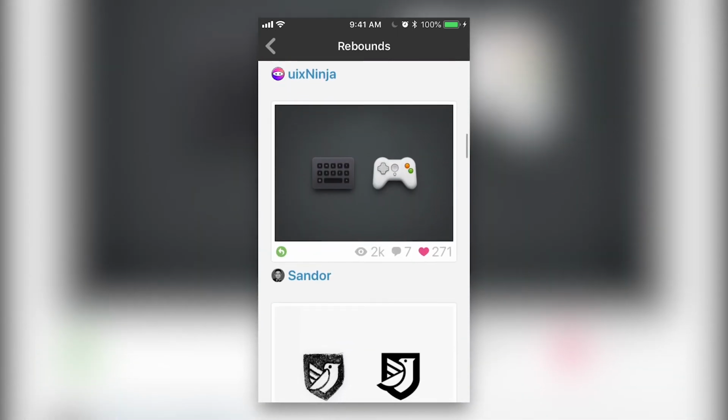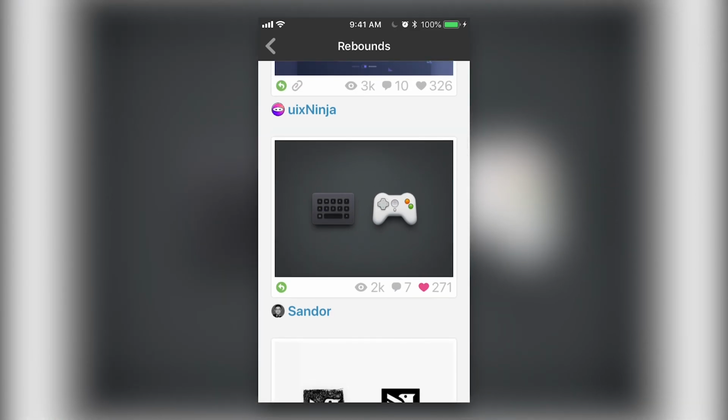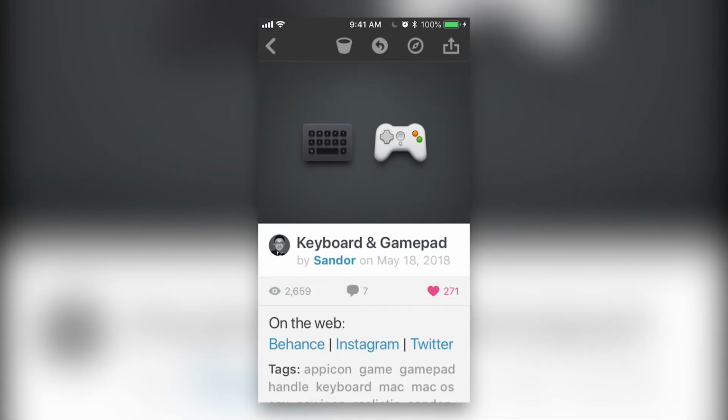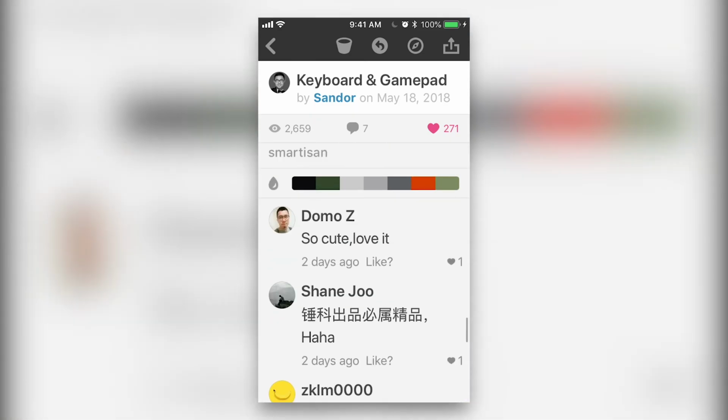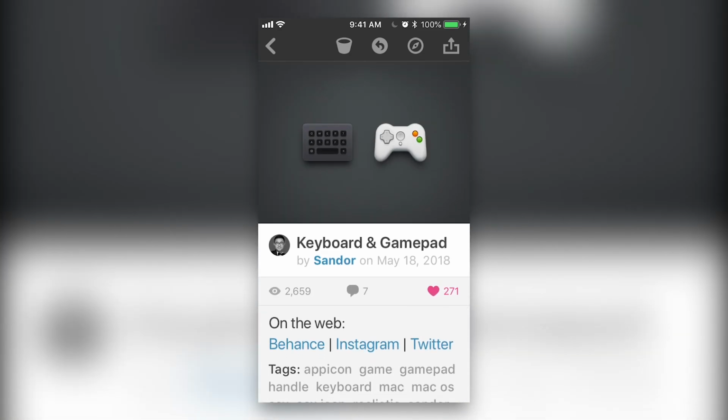So as you can see here, I'll take Sanders' example for reference, and one thing that he's been doing is uploading these shots daily of these nice little skeuomorphic realistic type icons, and you can actually rebound shots that aren't of the same thing. So I believe he's been making rebounds of a series of shots, and you can see the little highlighted rebound here on the top hand icon nav there. There is the circle surrounding the rebound icon.